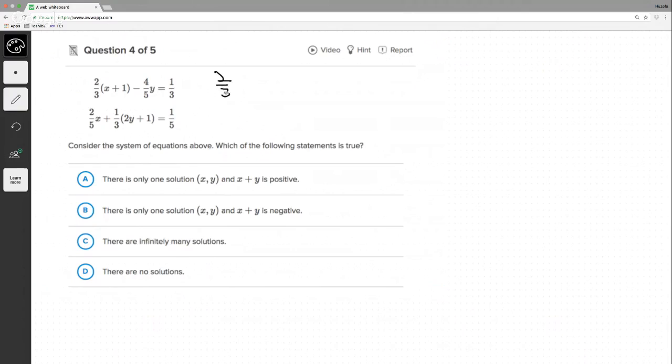So we have 2/3 times x plus y, 1. And I'm going to straight up, right off the bat in this first step, move 4/5 y to the other side. We're going to add it to both sides. Equals 4/5 y plus 1/3. Multiply both sides by 3/2 to get this out of here. And then we get x plus 1. 3/2 times 4/5 is 12/10 y plus 3/6. I'll reduce the fractions in a second.